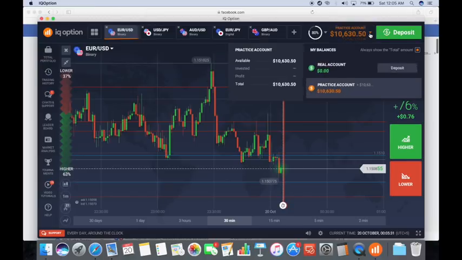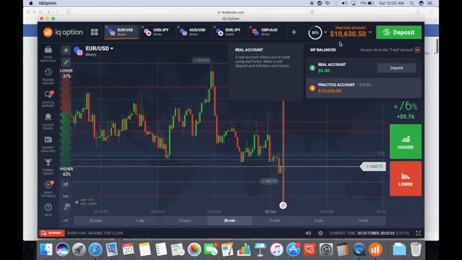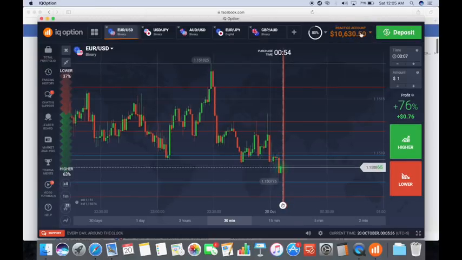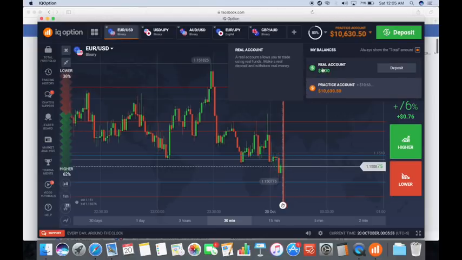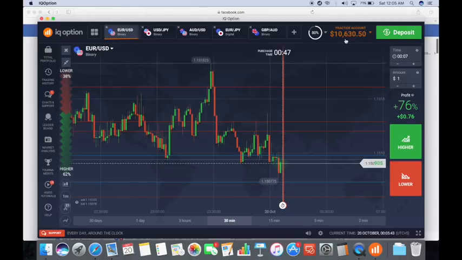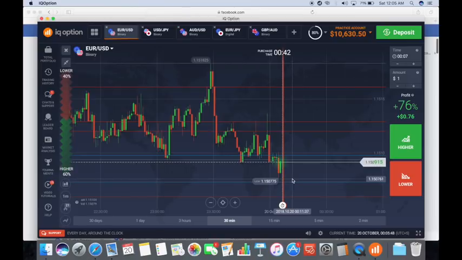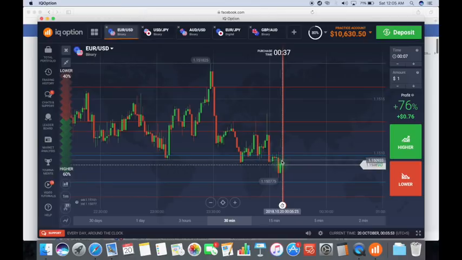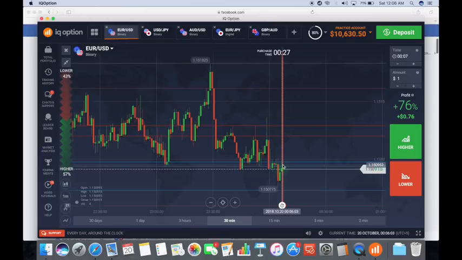Let's see whether the amount has reached my account or not. No. I don't know what's the problem with this IQ Option. I mean, it's been like 7 hours or so. Now I will look for some weakness over here, because I don't think it's able to cross this zone. It has clearly fallen from that. It has been staying in this demand zone for quite a while now, so I can look for a short entry here if I see any weakness.